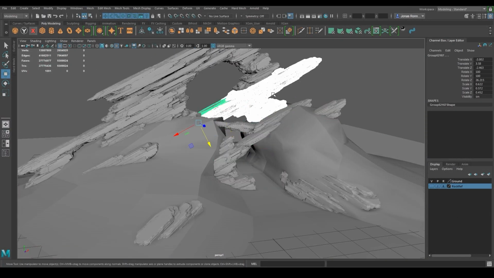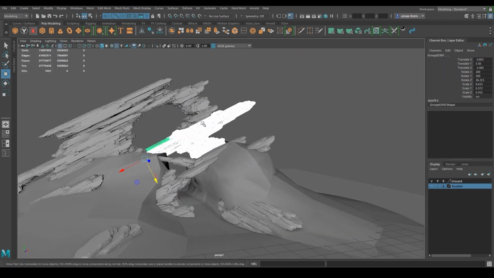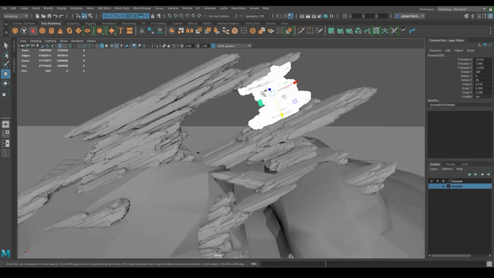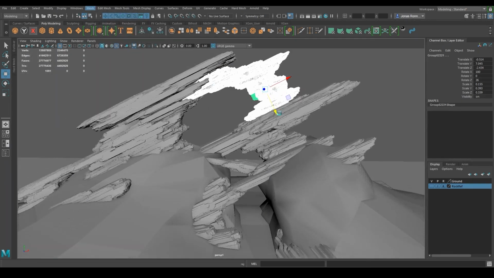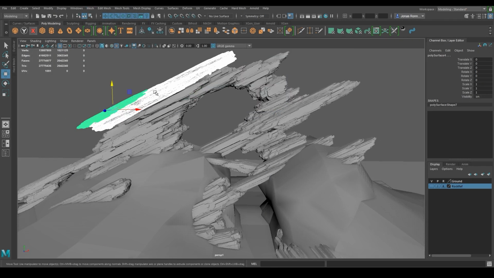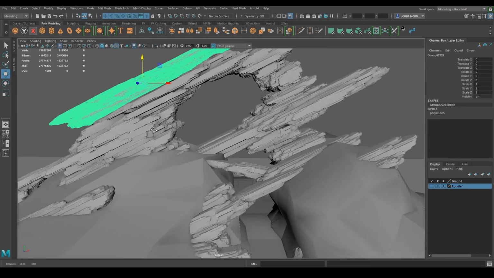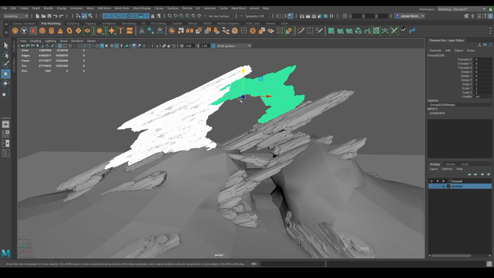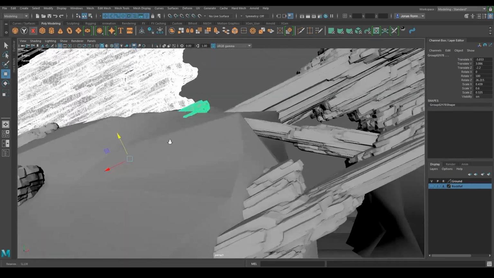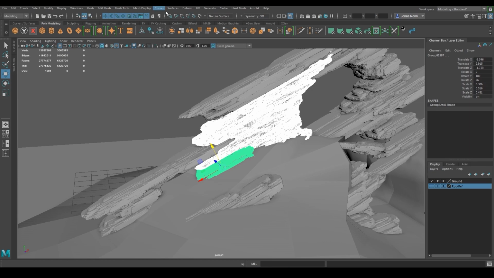Later inside of ZBrush, I will use Dynamesh to turn each group into one big rock that I can easily work on. Using groups makes it less heavy to work on in comparison to combining the whole thing. It also makes it easier to focus and navigate around the part you're currently working on. I will also keep the ground separate.